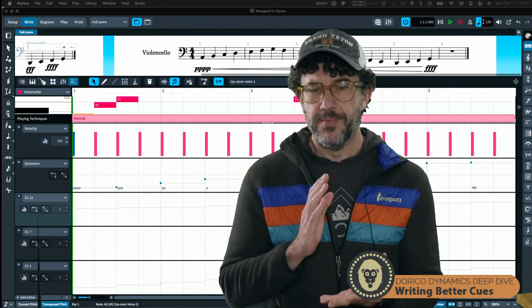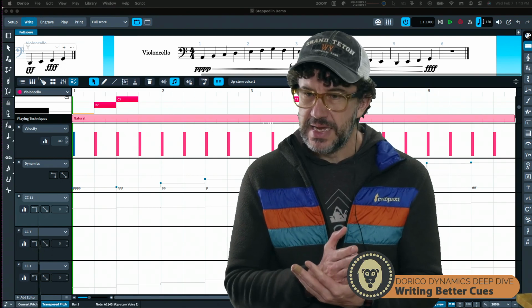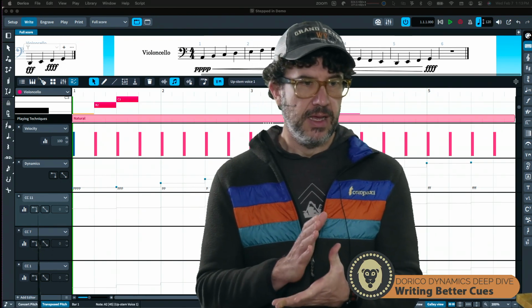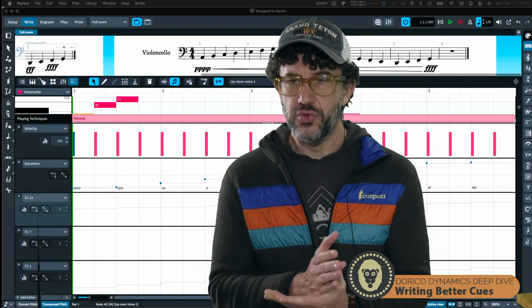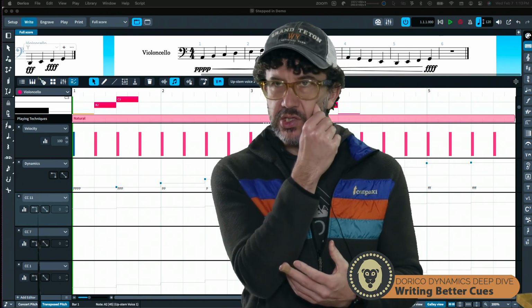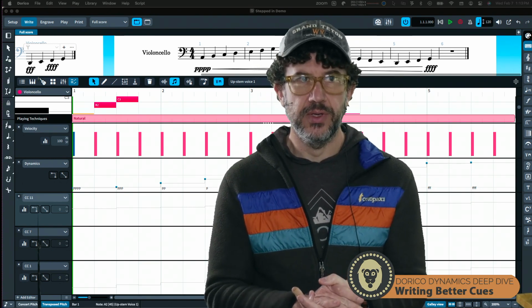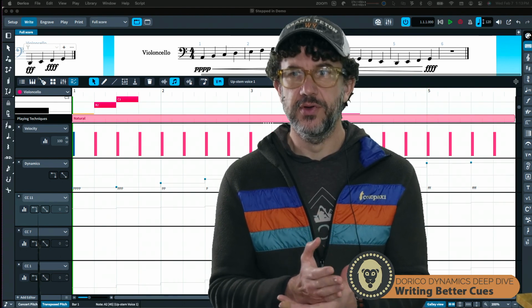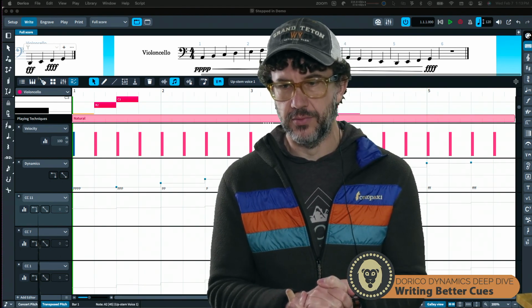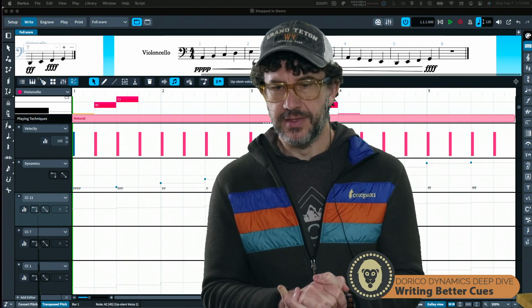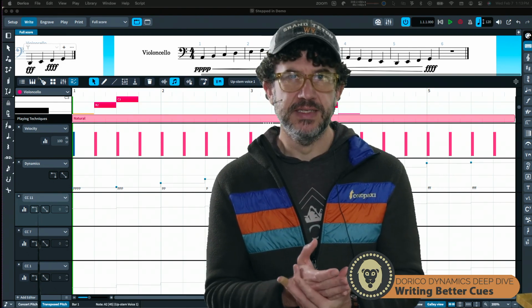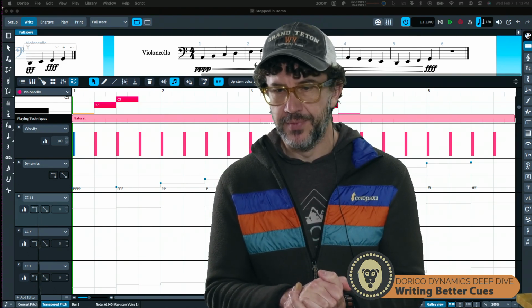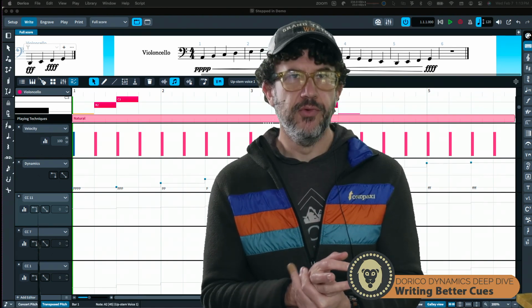So there are five main topics I want to talk about. First of all, how to choose which MIDI CC Dorico is focusing on with your dynamics. The second thing is, what is a secondary dynamic? I want to cover that. Nodes and override regions.